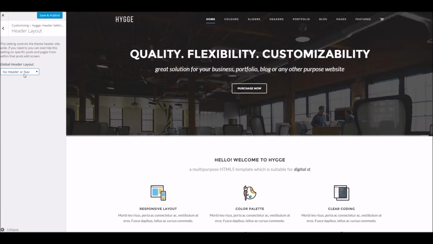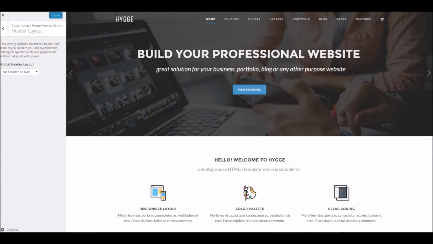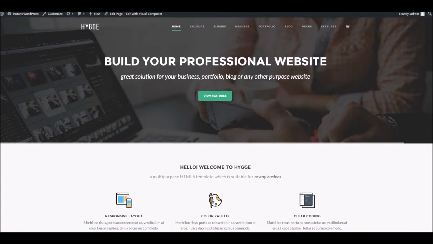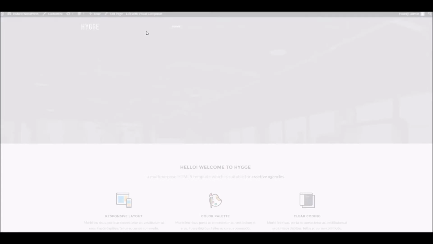You can see there, although we've set the header to off, the header has still remained. So I'll take you through what's happening and why that's the case. If we just save the options and head to our front page and refresh, you can see that although we've set the option to no header, it still remains in place.